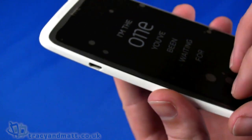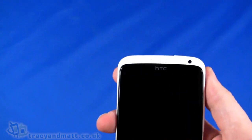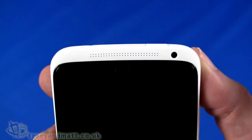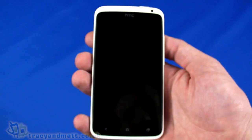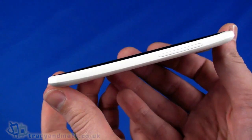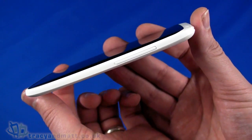I'm going to peel off the screen protector at the front because it's actually got writing on it that would get in the way. On the front we have the forward-facing camera which is 1.3 megapixels — great for video conferencing and Skype. The grille is at the top. There's a 4.7-inch 720 by 1280 pixel HD resolution display — very high resolution. The screen technology is Super IPS LCD 2 capacitive touchscreen, and there's a slight contour on the display — only very slight but it makes it a little bit more interesting.